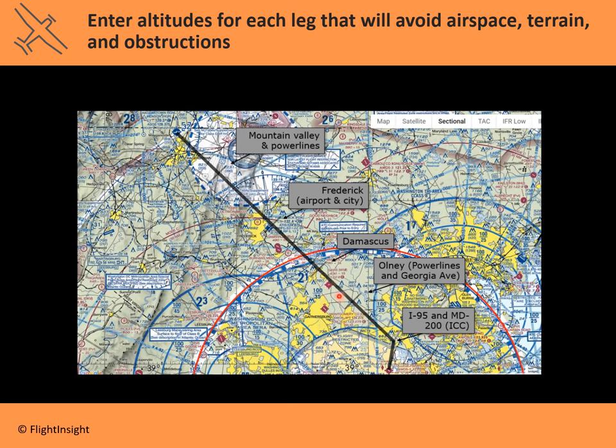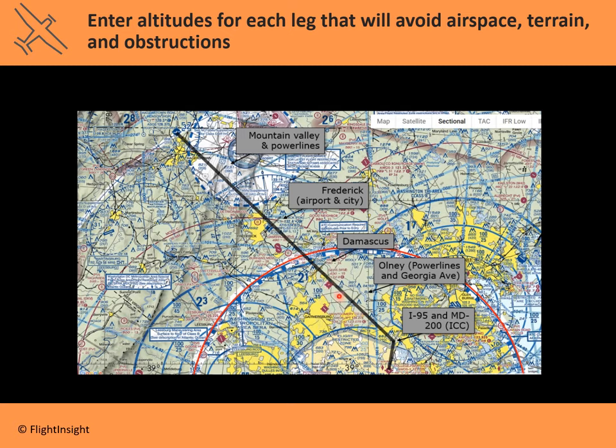And we know that'll keep us out of any kind of trouble with terrain and airspace, because the only airspace to worry about is this Delta going forward, which is at 2800. And then terrain-wise, you've got your MEFs, right? Here's one at 28, here's one at 23, 21. Basically, what that means is that as long as I stay a good distance above those altitudes, I'll be okay. 4,500 accomplishes that just fine. So once we get past Damascus, we'll have our final altitude of 4,500 feet.